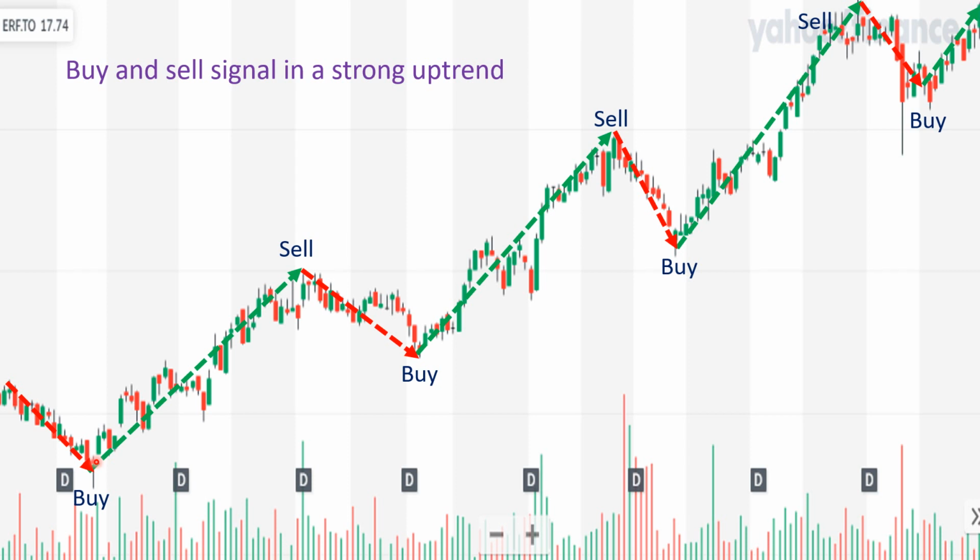And the same thing where you have the exit, where you have the sell signal, here, here, here, then you can again use patterns and formations like shooting star, bearish engulfing, evening star, which is the sign that the sellers are in control. You can exit the trade and put your stop loss above the entry price, one or two ATR. So that's how you enter or exit the trade in a strong uptrend.